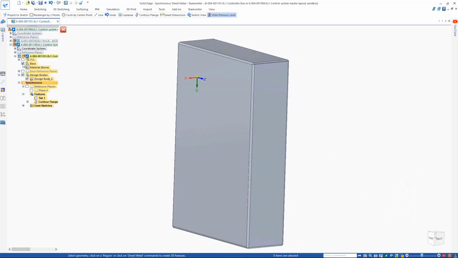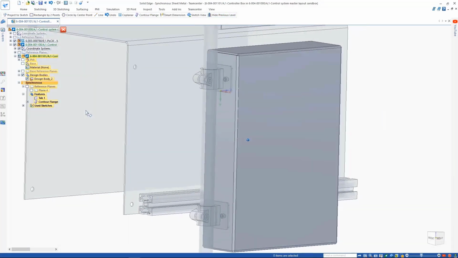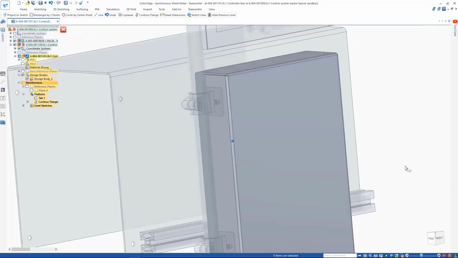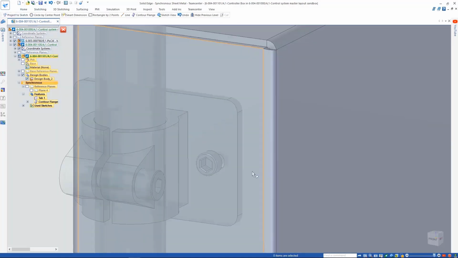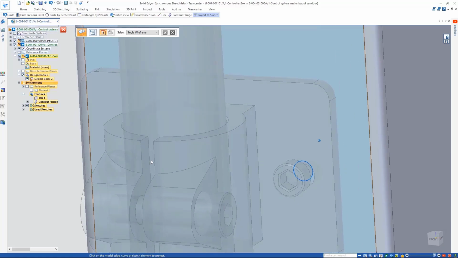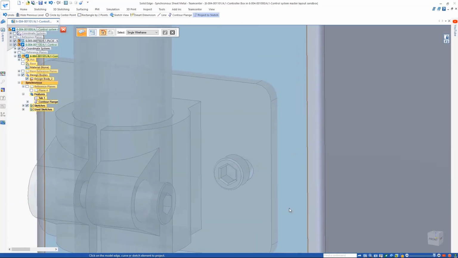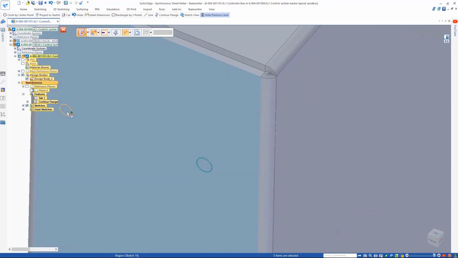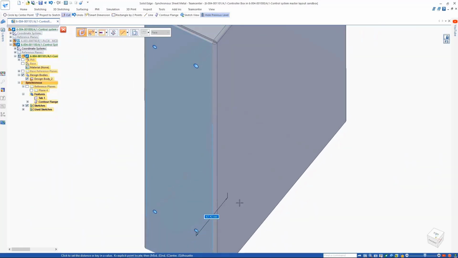Next up, we need to create the mounting holes that attach the panel to the frame. Once again, showing the background parts allows us to make sure we're working in the context of the assembly by referencing the existing NX geometry. This ensures they are in the correct position and right first time. Once the sketch geometry for the holes is created, they can be pushed through the model.